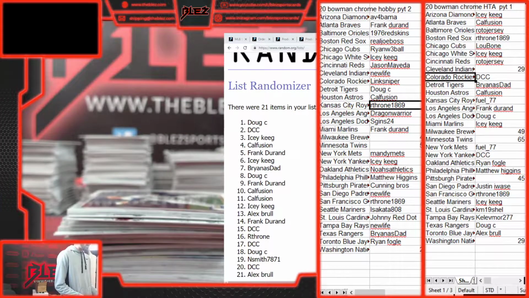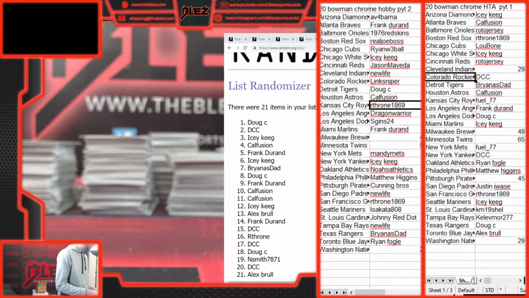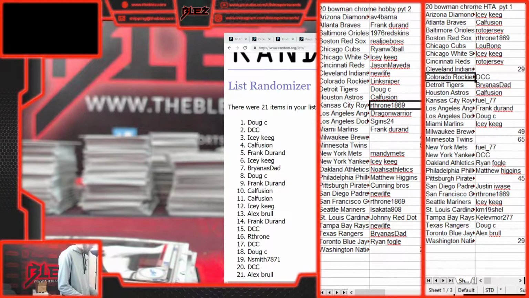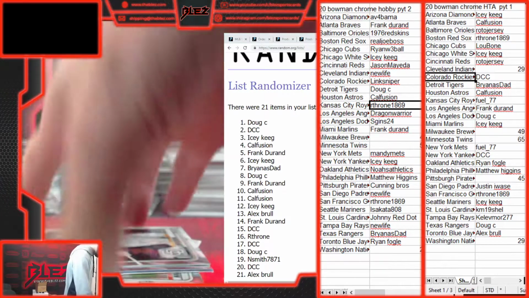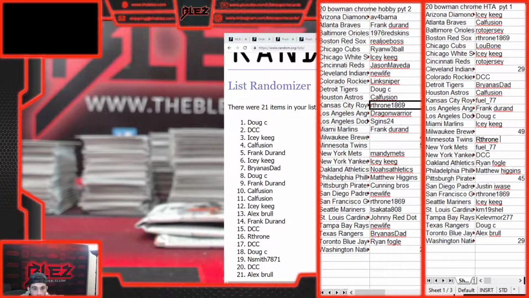Three autos in an HTA box. Three cards, they're all autoed. Alright, Throne! I'm gonna have to start picking for people. Throne will go Twins in HTA. DCC, you're up again, then Doug.